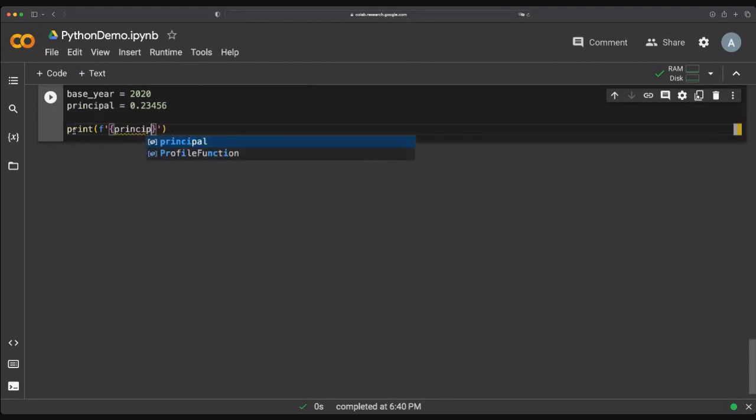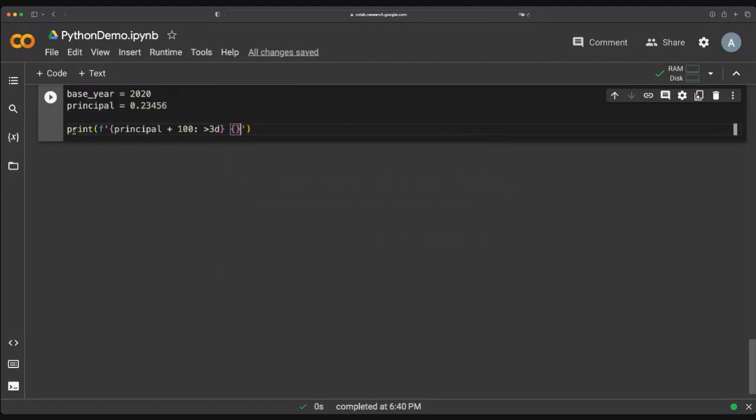I will say principal, and then I will just put plus, say, 1000. And I'll add this greater option, which means it will be right aligned, and 3D, so a minimum of three places will be visible here.